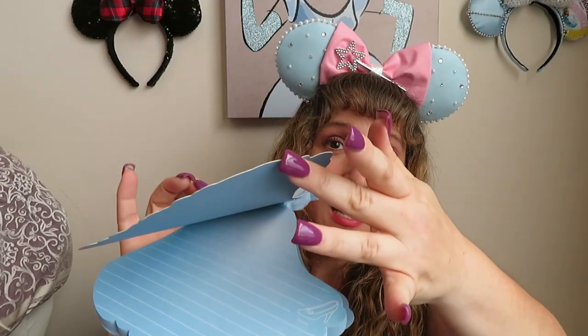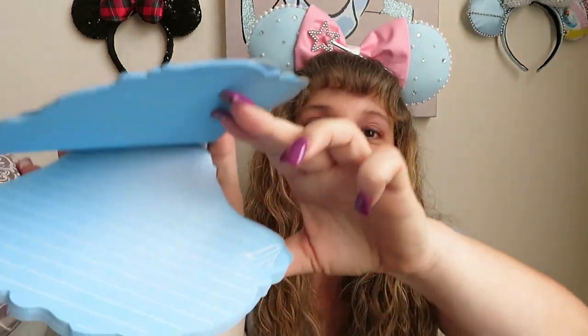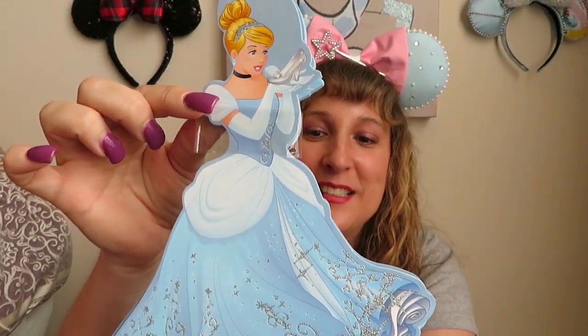This next one says it was something she saw in Shop Disney and couldn't resist getting for me. Oh wow, this is so cool — I have never seen this. Lisa is in the UK and their Shop Disney site gets a lot of different things that we don't see. You guys will have to let me know if you have seen this. It's a stationery set — like a letter tablet with notes, it's got lines for writing on it and a little shoe on the bottom. This is so cool, I absolutely love this. This is amazing.